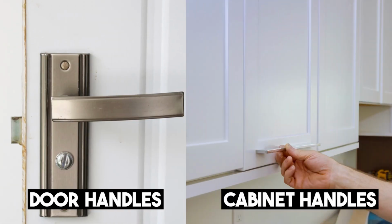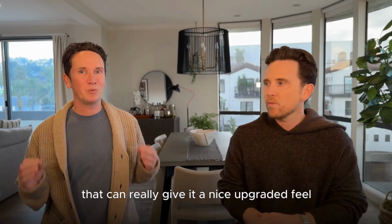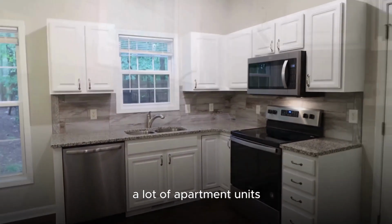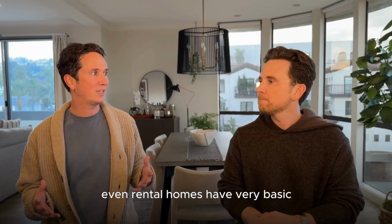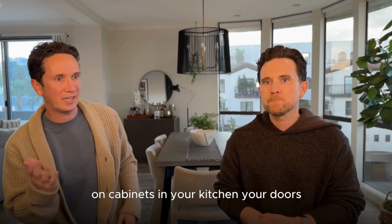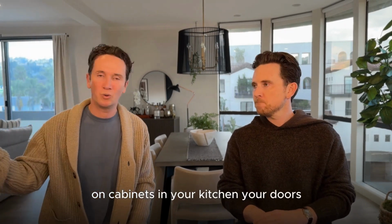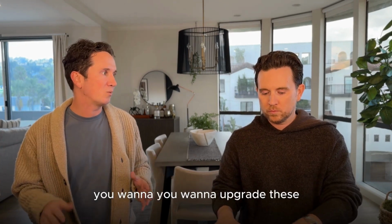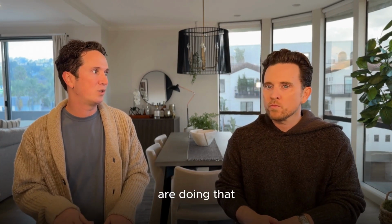Today we are going to talk about door handles and cabinet handles. It's something you can change out in an apartment that can really give it a nice upgraded feel. A lot of apartment units, even rental homes, have very basic handle pulls on cabinets in your kitchen, your doors. You want to upgrade these. What are some things to think about when you are doing that?